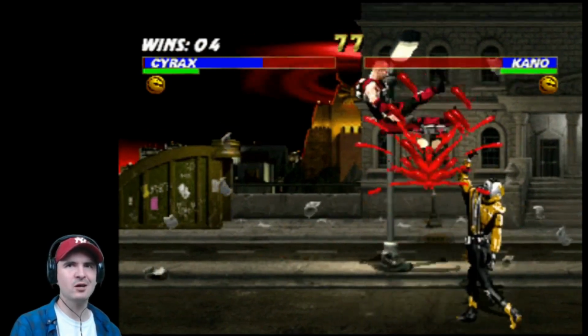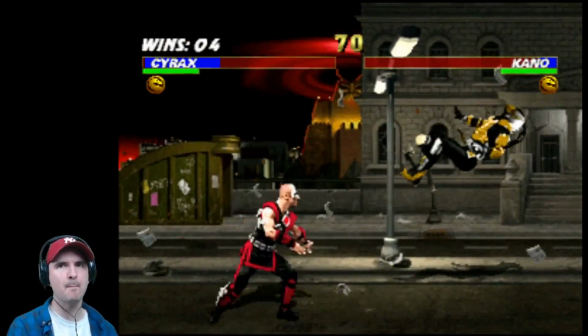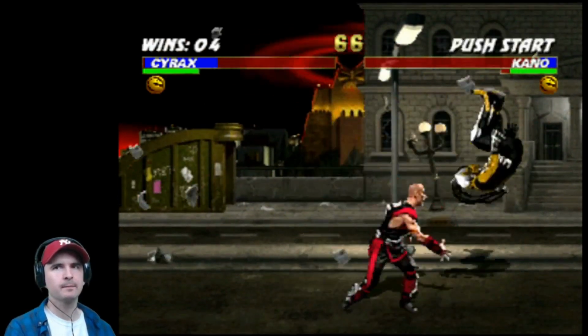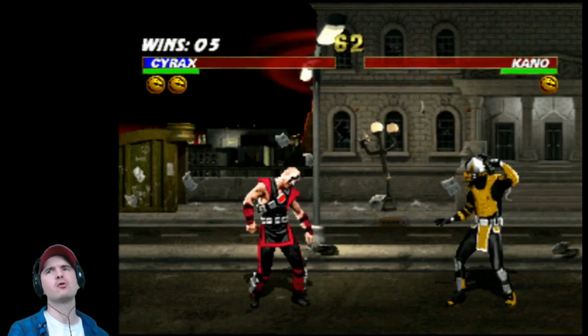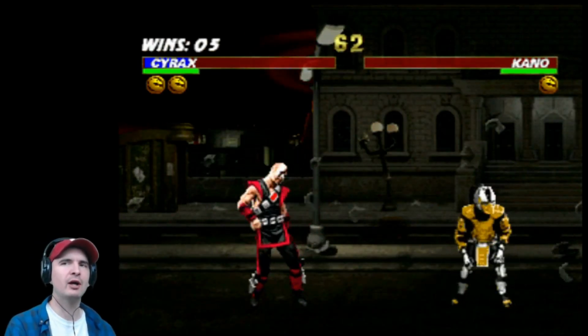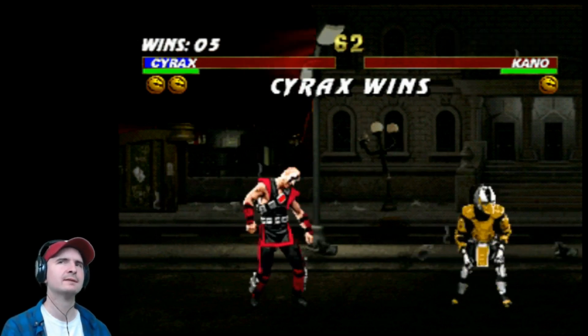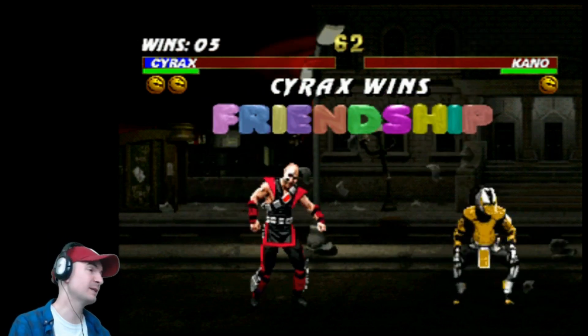Cyrax versus Kano. Time to do a friendship. Run up. There we go. Friendship time. Yeah, why not, eh? Cyrax wins. Friendship. Random, isn't it?